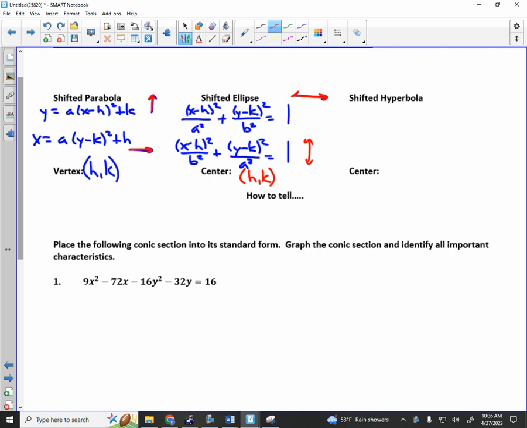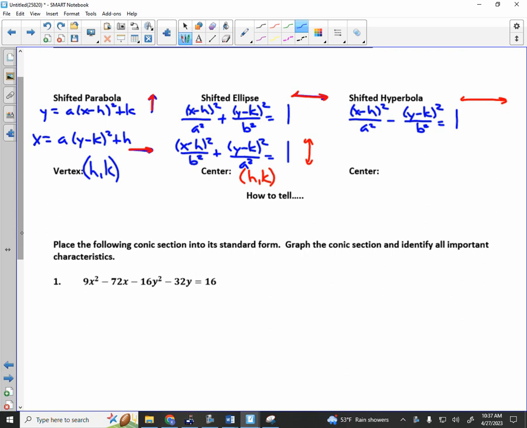And then we've got these hyperbolas. What makes a hyperbola equation different from an ellipse? Yeah, you've got a positive and a negative. So we've got x minus h quantity squared over a squared minus y minus k quantity squared over b squared is equal to 1. Remember if that one's horizontal or vertical? That one's horizontal. Why is it horizontal? y is negative.